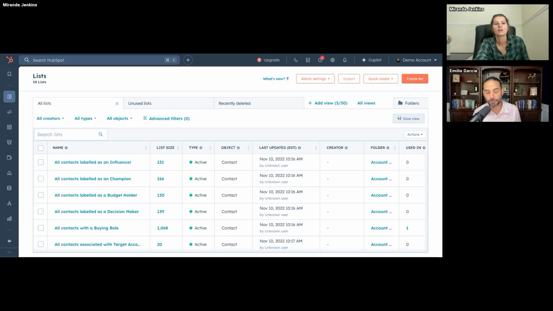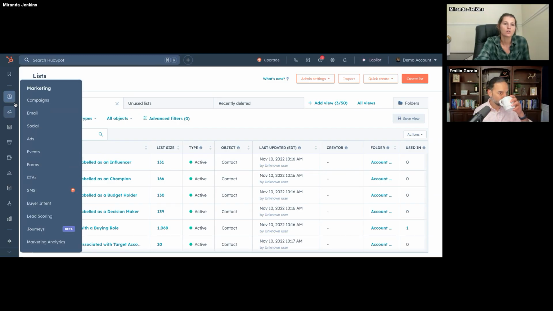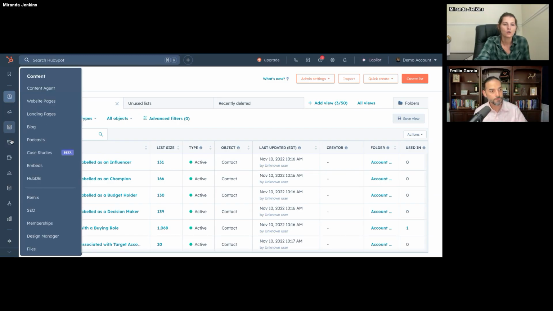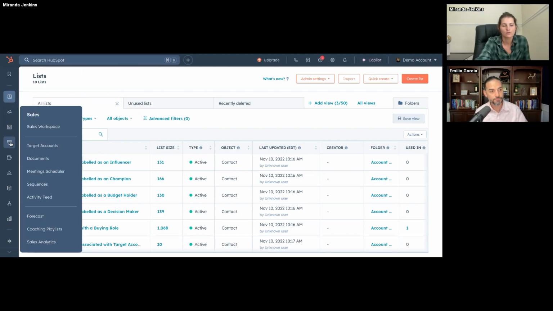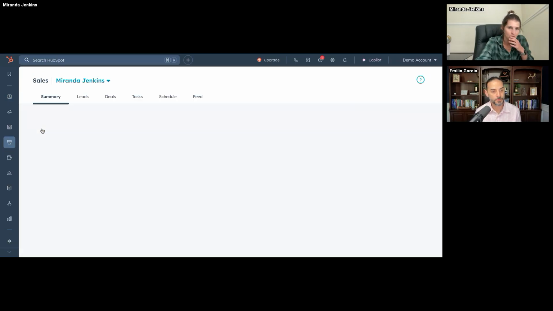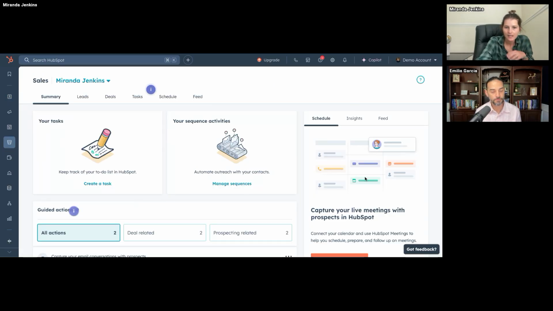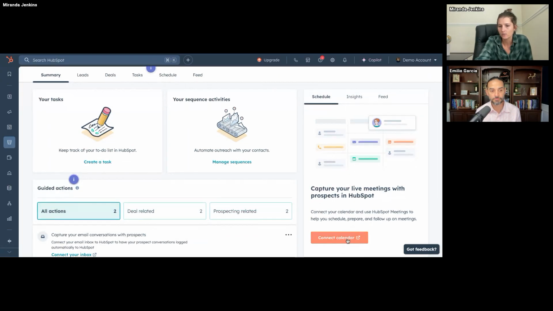All right, and then I'll jump into the sales workspace and show you what that looks like. So if you come here to the sales tab on the menu, you can see the sales workspace. And here it is. It has all these different cards that'll have the sales rep's tasks, activities. This is where you can connect your calendar and embed that.